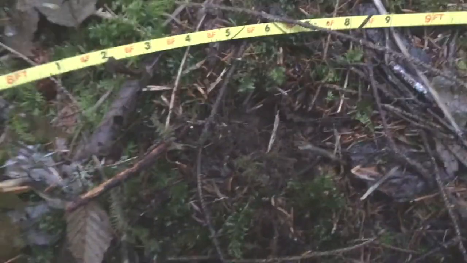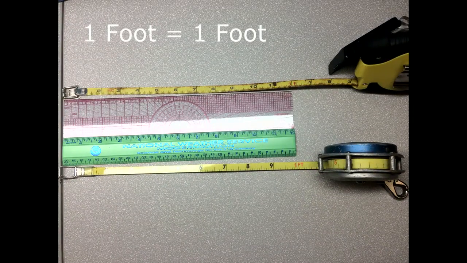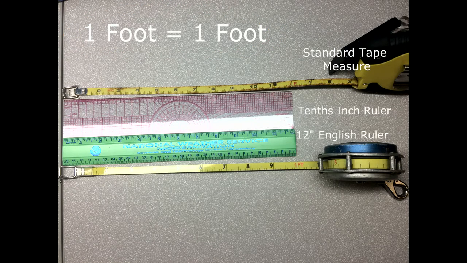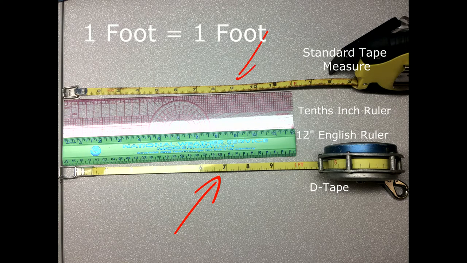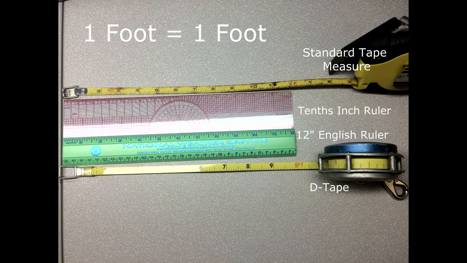Keep in mind that one foot is one foot. However, the units on different measuring scales are not the same — the one-inch mark on a D tape is not the same as a standard 12-inch ruler or English tape measure, and tenths of an inch on a tenths ruler differ from a standard ruler. The good news is that whether you have a standard tape measure, a one-foot ruler, or a D tape, the one-foot section is actually one foot, and you can use that in the field to measure your feet and stretch it out for your transect.